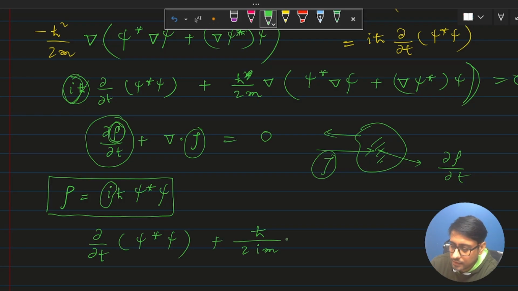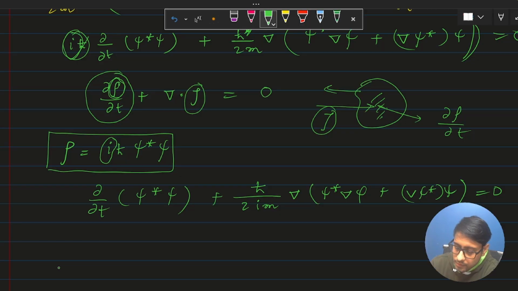Okay, we have taken this, we have divided, the h bar cancelled out, and this iota, and del of psi asterisk del psi plus b psi asterisk then psi gives you 0. Now we are in a position to write rho as psi asterisk psi. Now this is a real quantity, because when you multiply some complex thing with its conjugate, you get some real value.